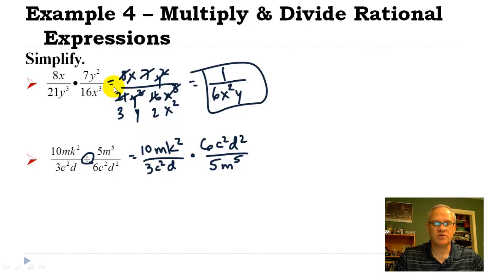Now it's just like this one before here. It's one big multiplication. So just cancel anything you can on the top with anything on the bottom. No pluses or minuses. So let's look at here the 10 and the 5. That 5 can cancel and leave me with 2 up here.